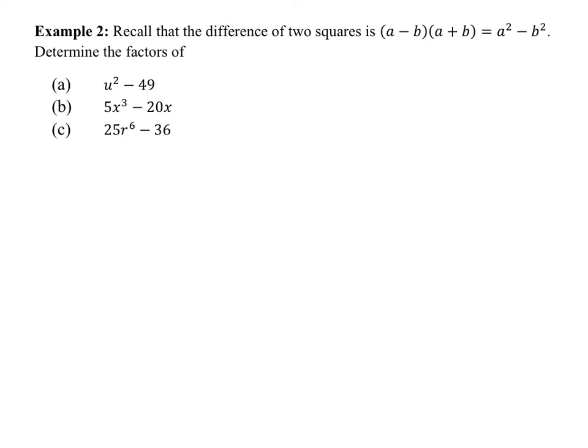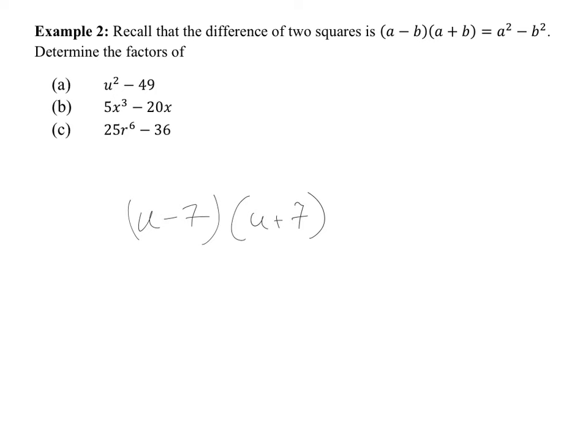Part A. U minus 7 times u plus 7. All right. U minus 7 times u plus 7. So I'm going to go through the example real quick of how to figure this out one time and then assume that we can do the others from this alone.